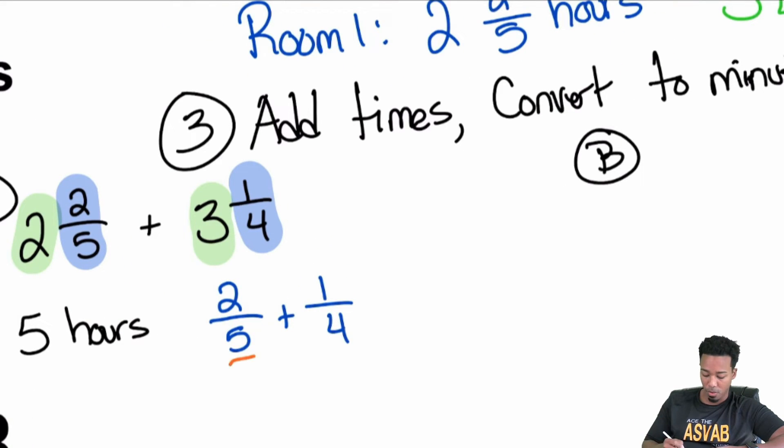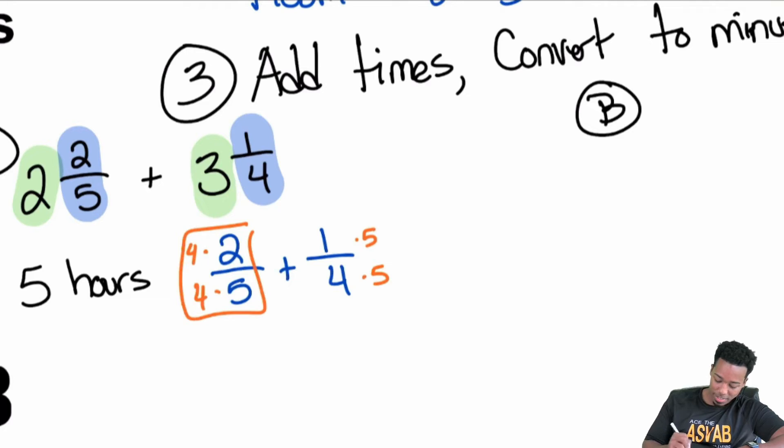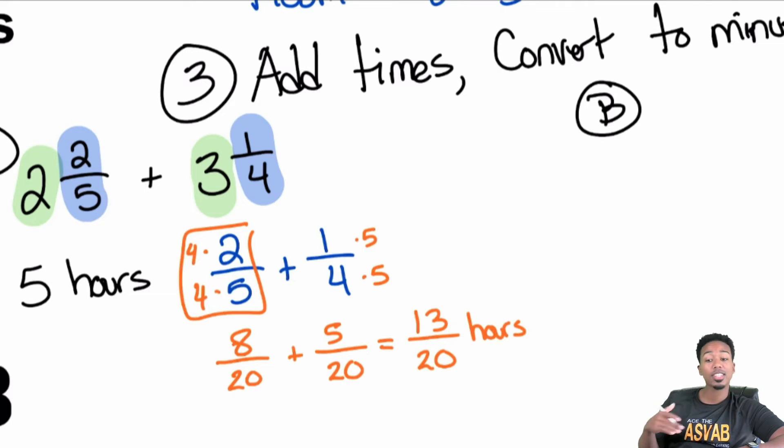And to get the same denominator, it's actually pretty straightforward because what we have to think about here is what can 5 and 4 both multiply into. And we know that they can both multiply to 20. They can also both multiply to 60 as well. And 60 might be better because 60 minutes, but either way, you're fine. I can do 20, so I can do times 4 times 4 times 5 times 5. Again, remember, whatever you do to the top, you do to the bottom and vice versa. So over here, what we're going to have, that's going to be 4 times 2 is 8 over 20. And then 5 times 1 is 5 over 20. So that's why I did it. We have the same denominator. Now we can add them and we're going to get here 13 over 20 hours.